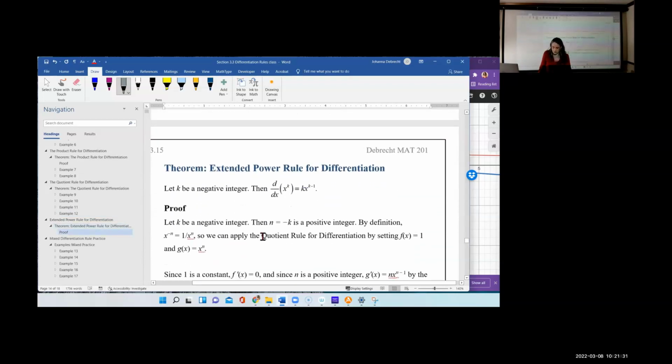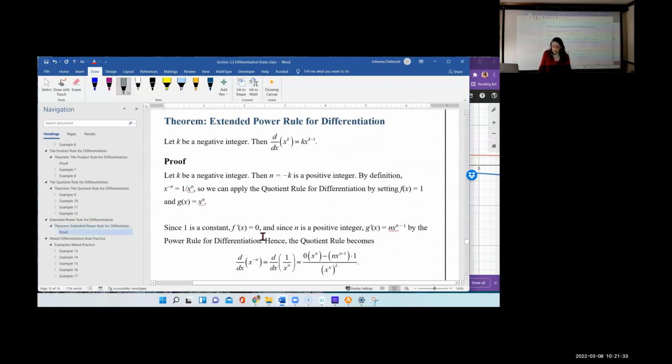Okay, we're going to do the power rule for differentiation. And in fact, I'm going to give you the full power rule. The textbook does it one step at a time. First, it does it with positive exponents, then negative exponents, then rational exponents. And somewhere in the book, it finally just says, okay, it works for all reals. I'm just going to tell you right now, it works for all reals.